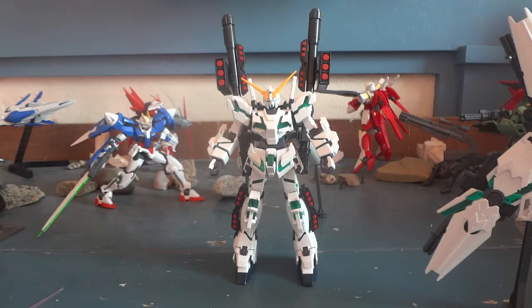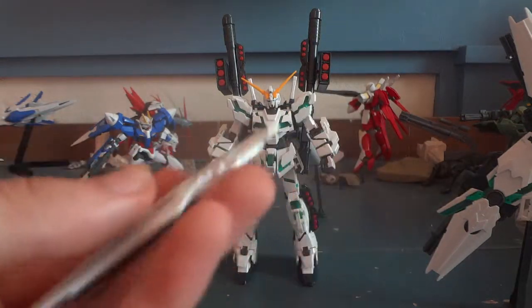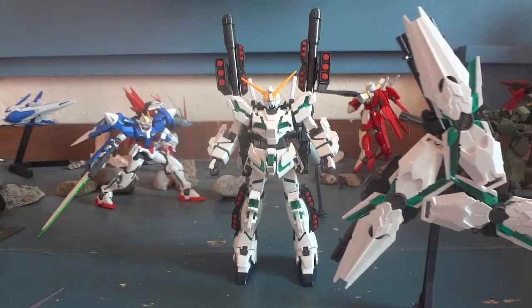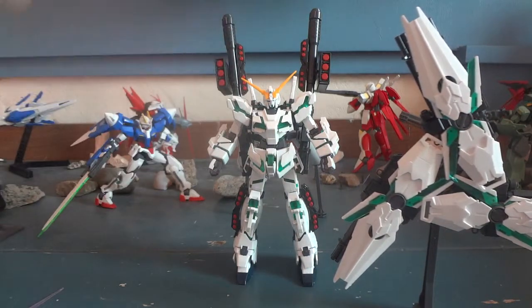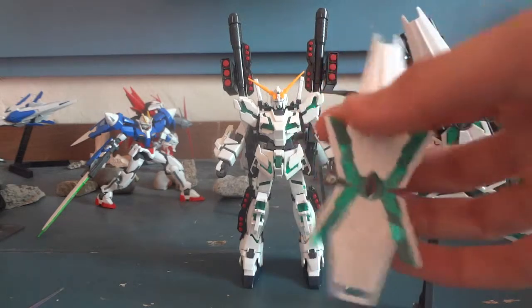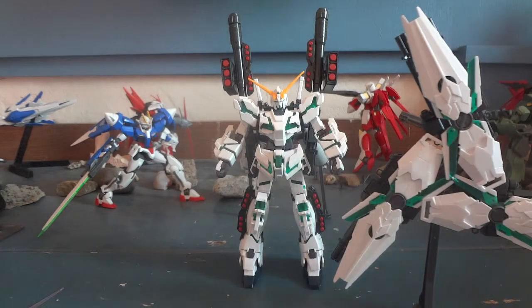I can't think of much else to add to this. You do get this, I don't know if I showed off the blank shield very much, but you do get one. You get the 3 shields with the guns on them. You get all the parts to make this thing. You get all these missile pods, you get the bazookas, you get the booster things, you get kind of half of another shield. You can't really build all of it. It has no way to connect.